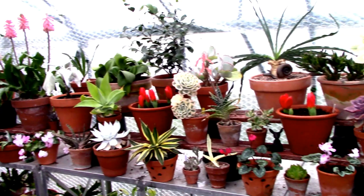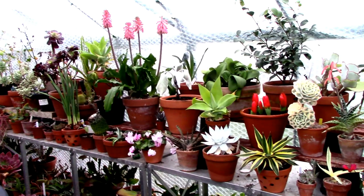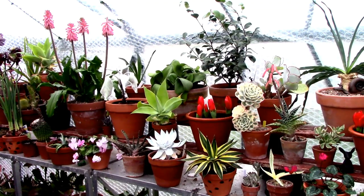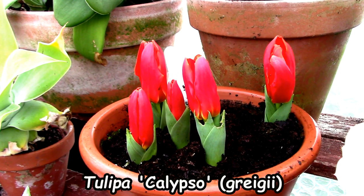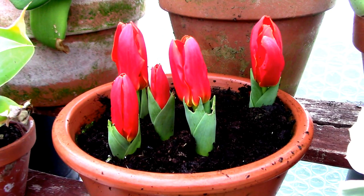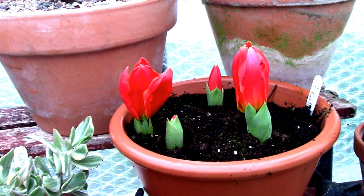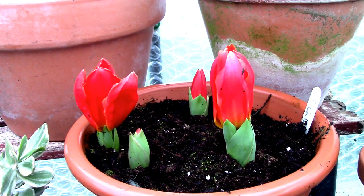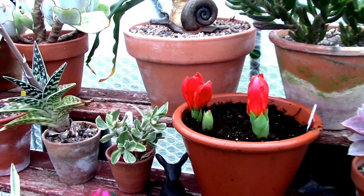We're back to the main shelf that leads down the right-hand side of the greenhouse. The thing that really stands out is that some of my tulips are coming into flower. Those who watch regularly will recall I planted these tulips in autumn — they were cheap bulbs — and this one coming up now is 'Calypso', and it's looking really rather nice. There's another pot also coming into flower. These tulips have really been through the mill — we had mice eating them at one stage — but the first ones have rewarded me for my patience and persistence.